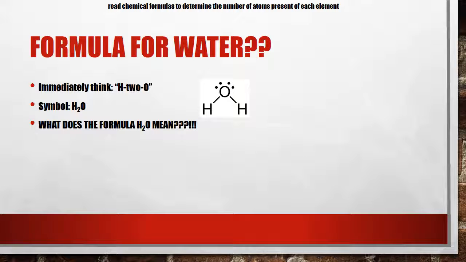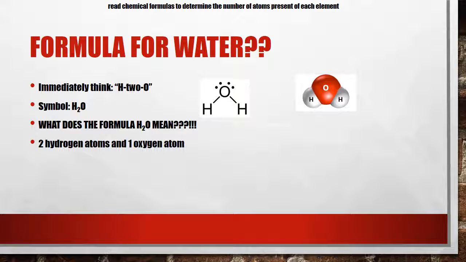Or a picture of a water molecule, not an actual picture, but a representation of what another way a water molecule might look, would be like this here. You see we have the two atoms that are shown in white, the hydrogen atoms, and then the one shown in red, the oxygen atom. So what we're getting at here is that this formula tells us that there are two hydrogen atoms and one oxygen atom in every particle of water.